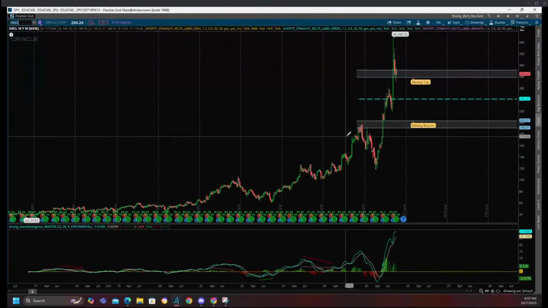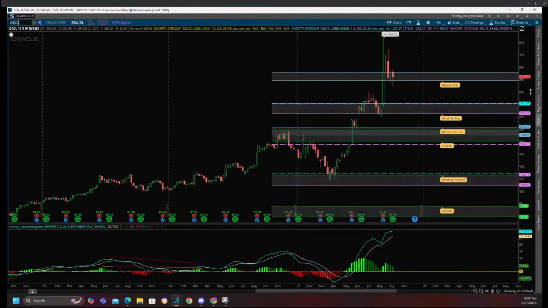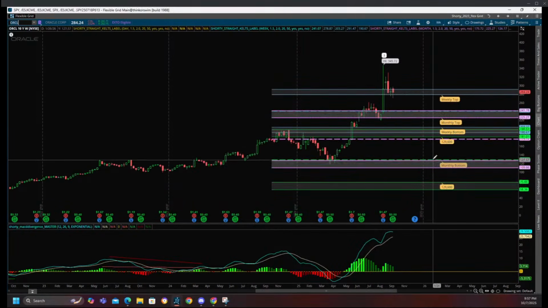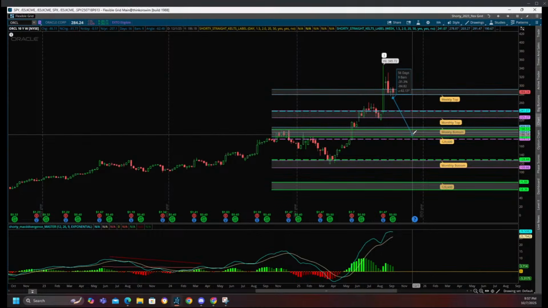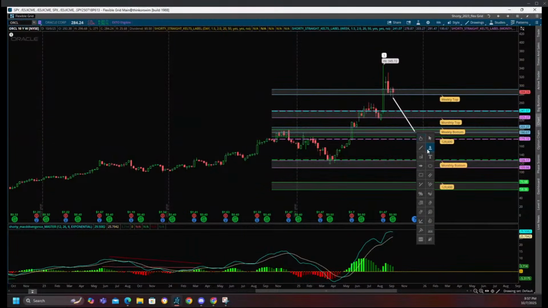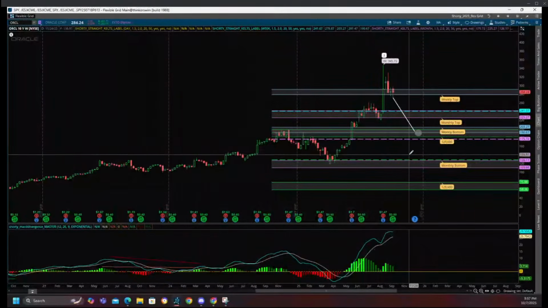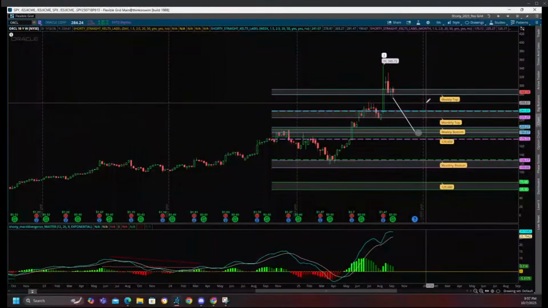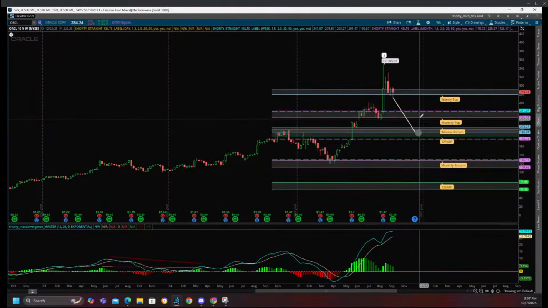If you guys look at Oracle, this looks like it's ready to drop. Ideally, we want to catch this, let it drop to about this level right here. This will be a bounce here. I guarantee you they're going to bounce from this area right here. So this will be a good between 203 to 190 area. This will be a good buy.